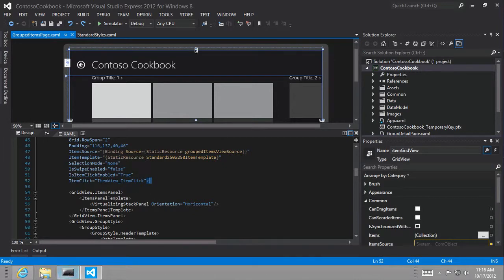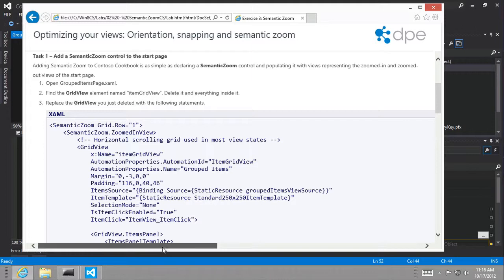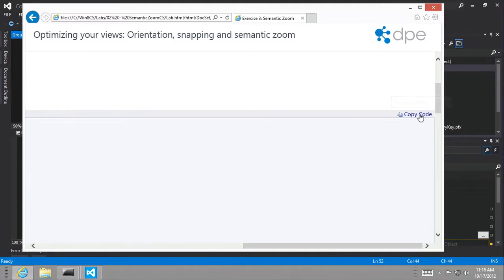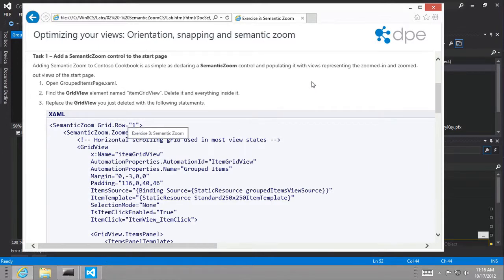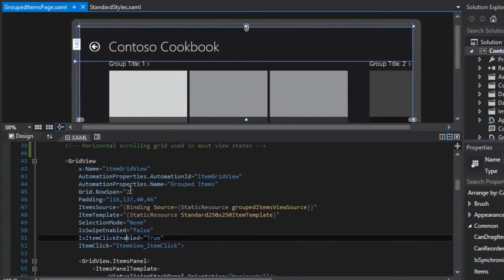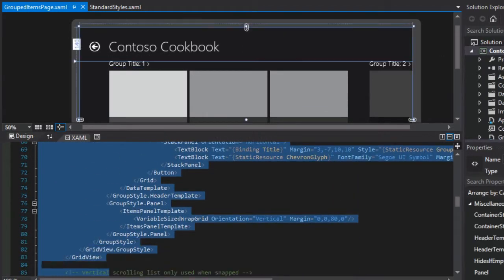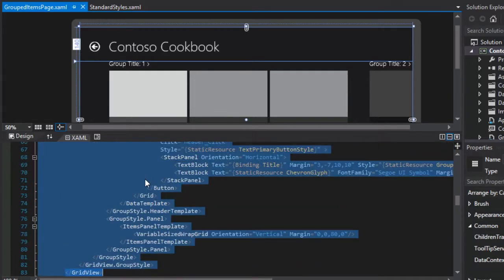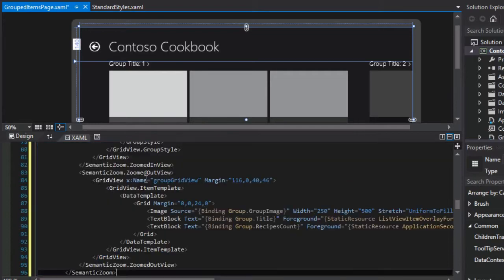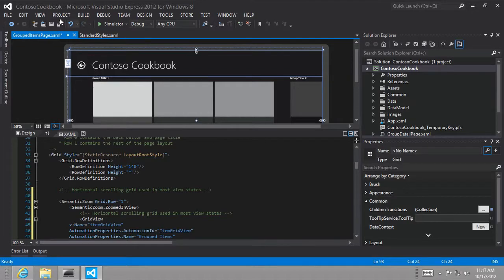Okay, so we're just going to blow away everything that's already there. Let's go ahead and just copy this whole section, and we're going to replace our existing item grid view. And it pains me to do this because we've looked at it so much and done so much, but you have to sometimes rip it down to build it back up again. And so there we go. All right, let's look at the instructions.